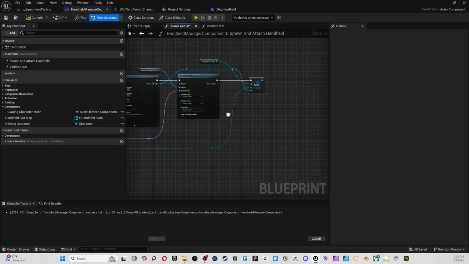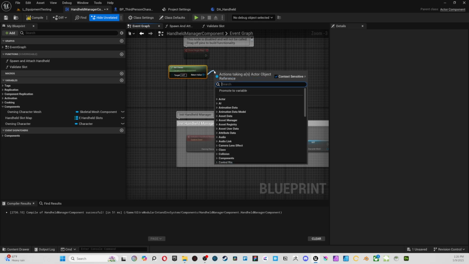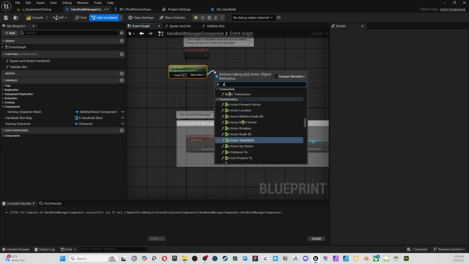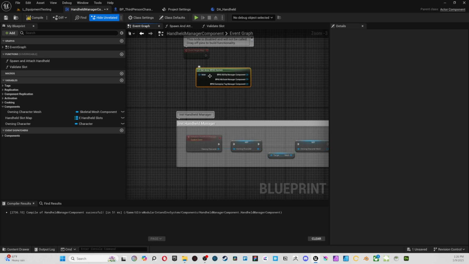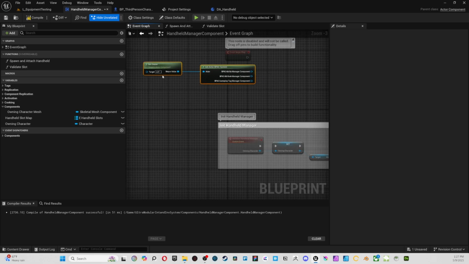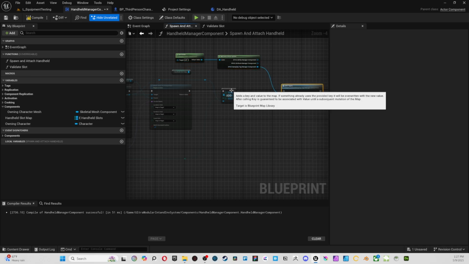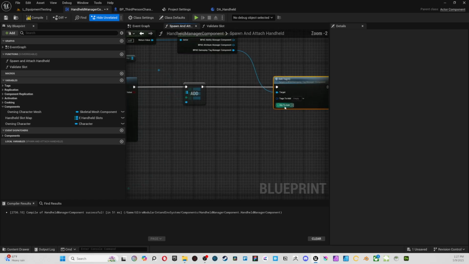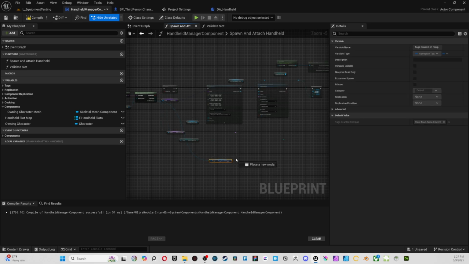And in our handheld manager, on event begin play, we can simply get the owner of this component, which is whoever owns this component, in this case, our player character. Can say, or actually we can just do our get bpass get, there we go. And then the actor we're going to pass in is the owner of this component. So get owner. And we can just say that right there. So I'm going to actually just control X that and go into spawn and attach and get our gameplay tag manager component and say add tags. Quantity to add is 1. And the tags we're going to add are get tags granted on equip.